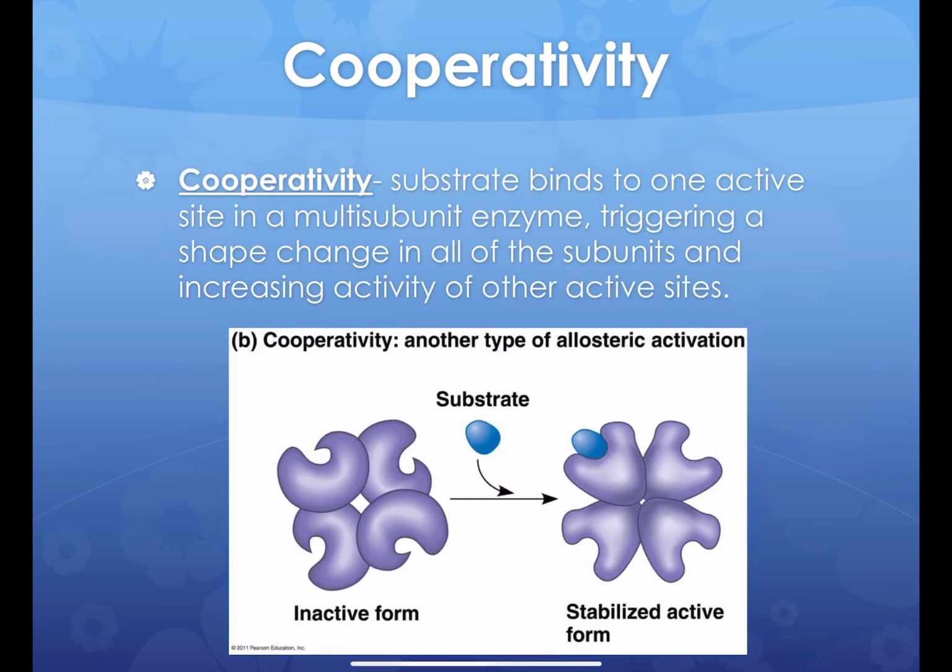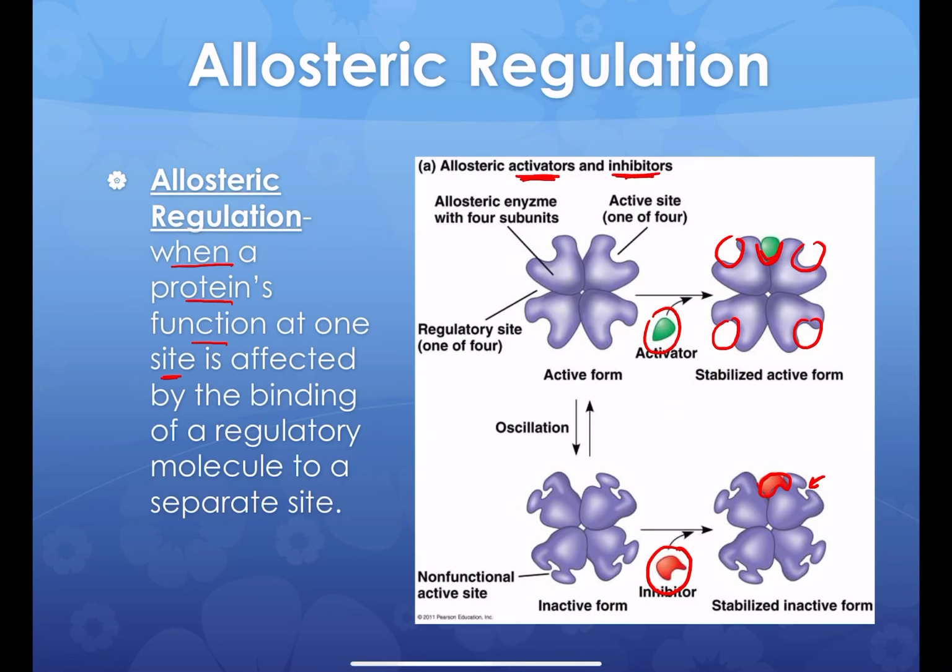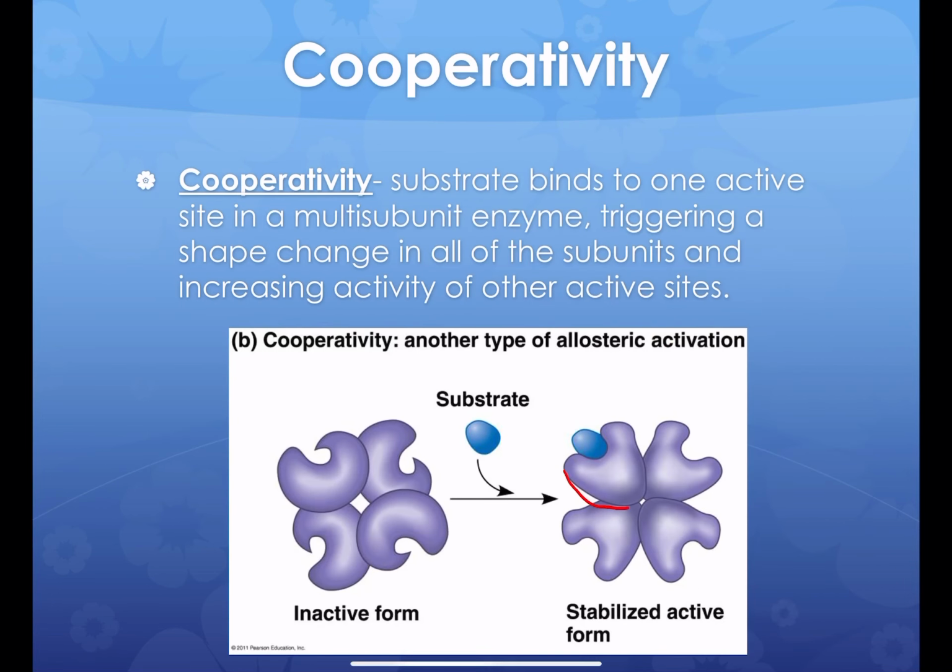Now, cooperativity. Cooperativity sometimes happens when you have enzymes like these, which are also very similar to these, that have multiple subunits. Remember, in our proteins, we have those primary, secondary, tertiary, and quaternary structures, and that quaternary is taking multiple polypeptide subunits. And so that's what these are. This is like 4 different structures. These are 4 different subunits that are all the same, but at different subunits of the enzyme.